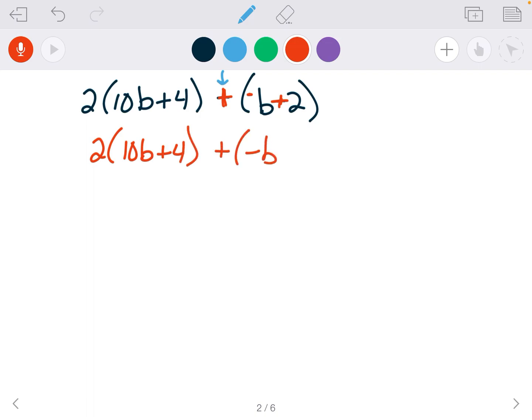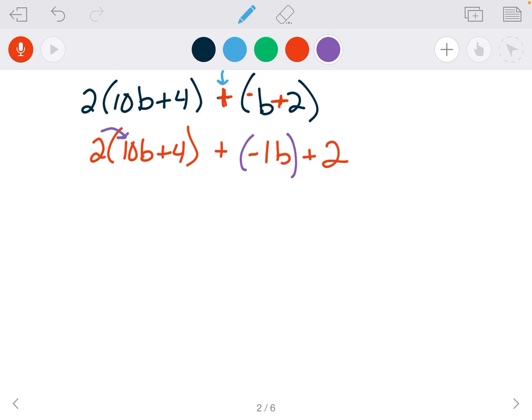I'm going to use my plus now, plus a negative b, and actually, let's just make it easier. Let's just make it plus a negative 1b for our purposes. That will help us remember that there's a 1 there. A negative 1b plus 2. And I don't need that parenthesis there, but because I made it plus a negative, I'm going to put it there.